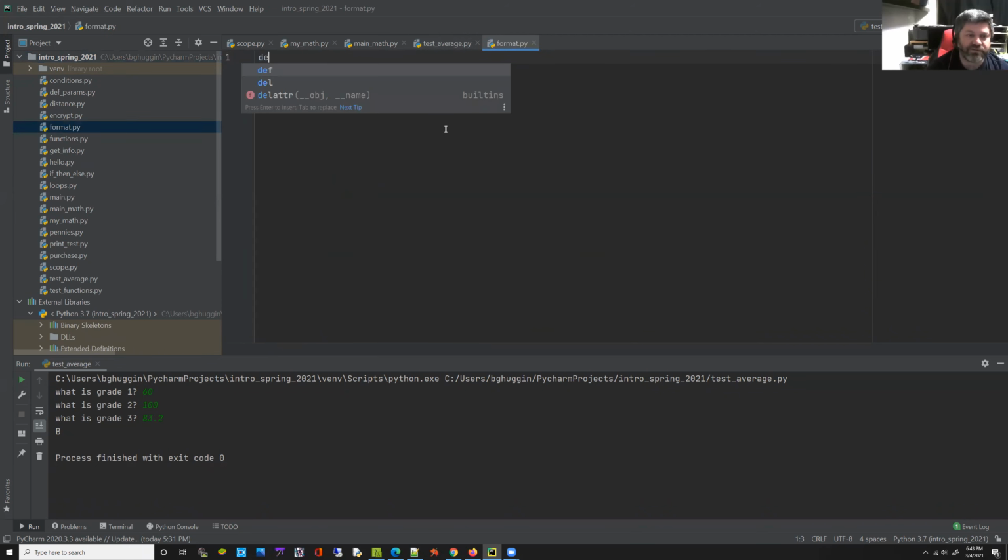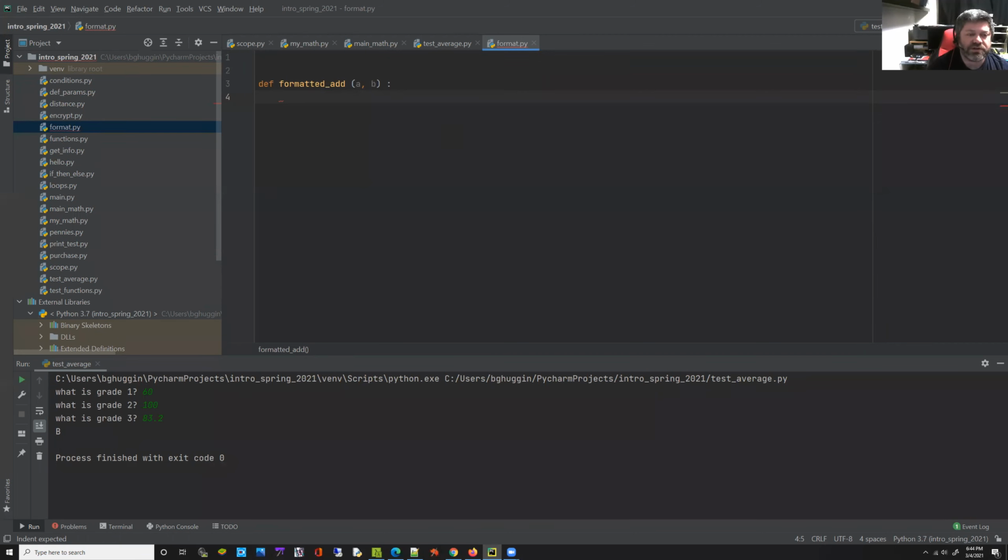So we have a function called formatted string. Okay, let's call it something else. Let's call it formatted add. So all this does is it adds 2 numbers and returns it formatted in a certain way.